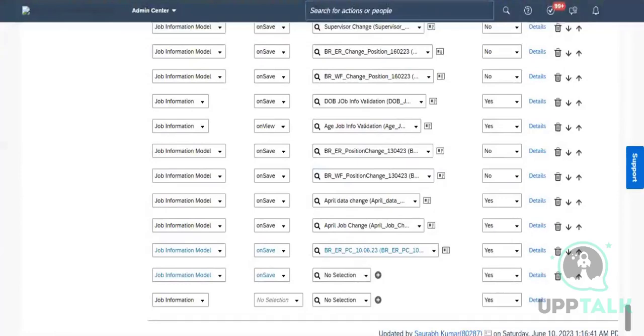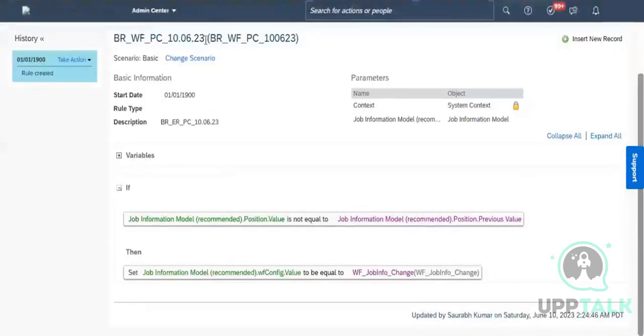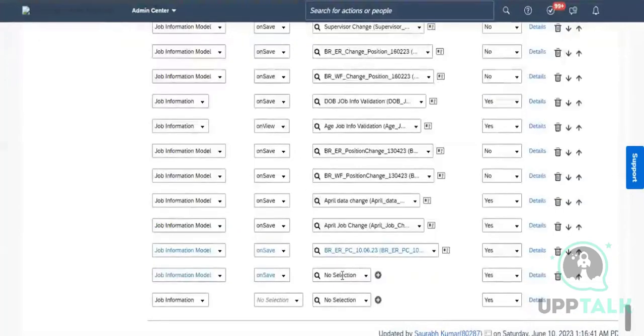We need to copy this. During development or in test instances, if you are checking your rule, rather than deleting it you have the option of making it inactive.